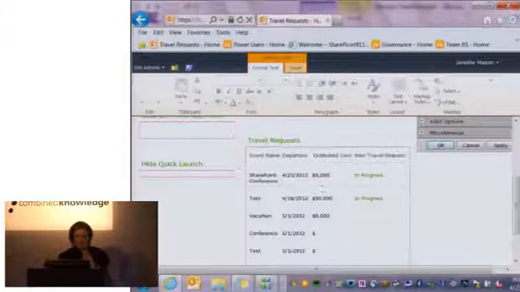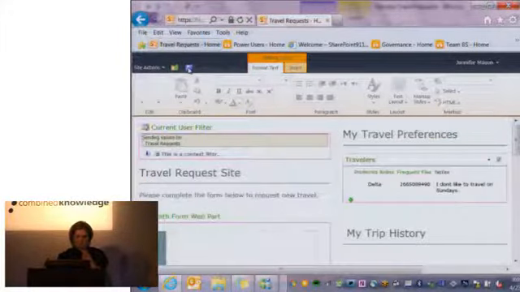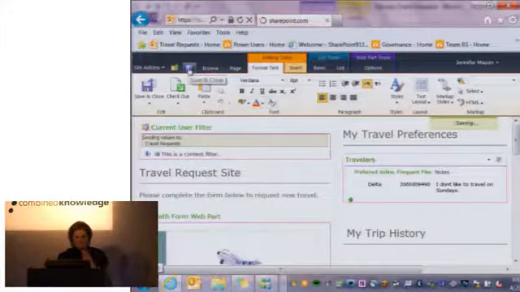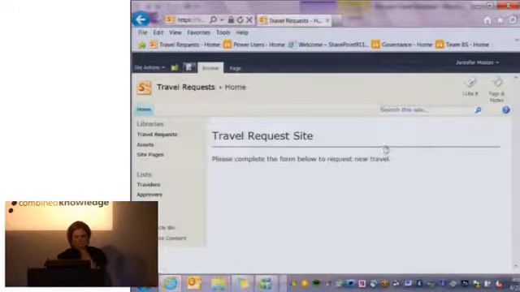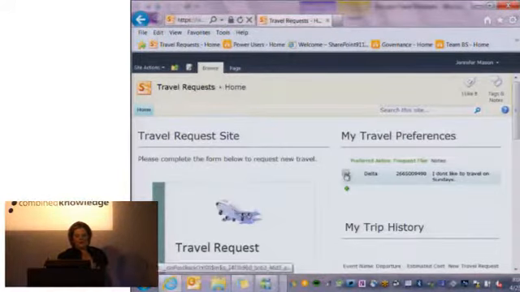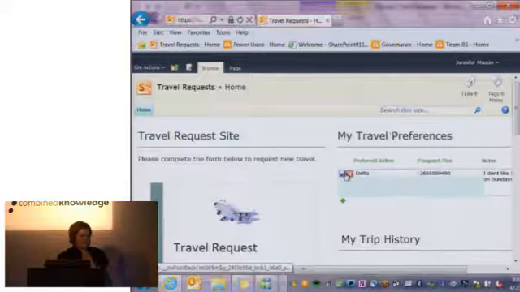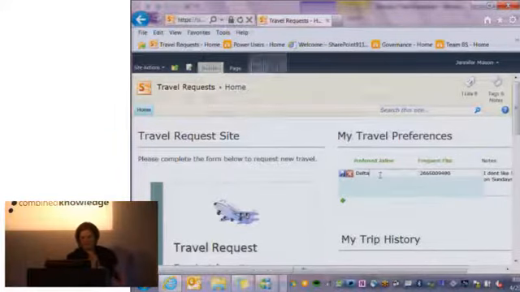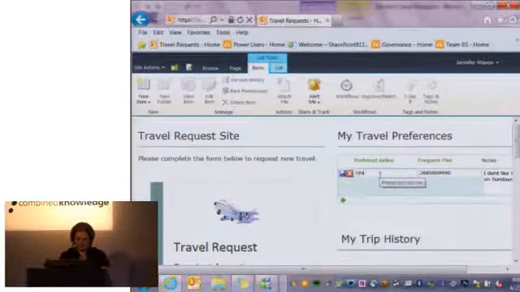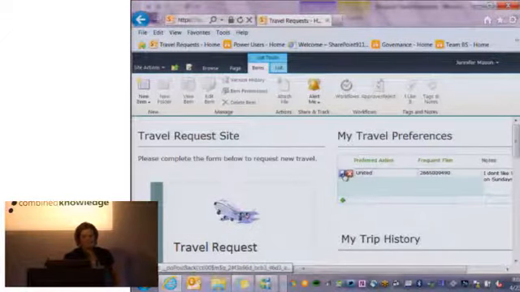Okay, now I'm going to come back over here and save my changes to the page. Now if I wanted to, I could see my data. I could click it and say, I no longer like Delta, I like United. Okay, and I can save my changes.